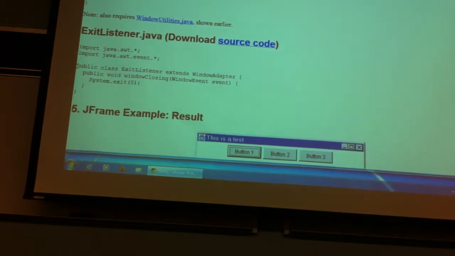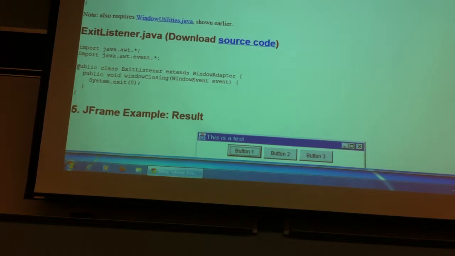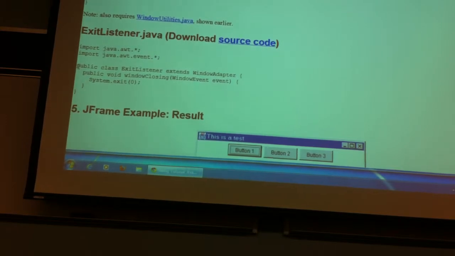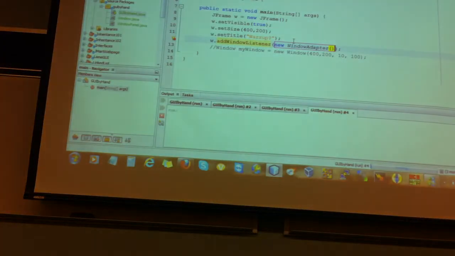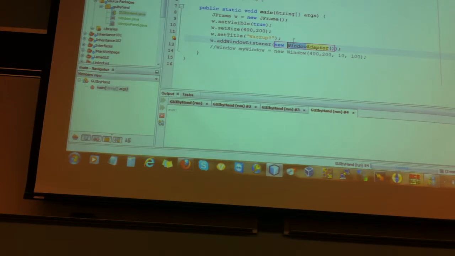So now we figure out how it's done. If you want to do that, that shouldn't be a problem, right? So here you would put your new window adapter, but here you would put your class. You can create an adapter for everything, right? You can call it window manager, for example, the one that manages the events, right? If you want to do that.